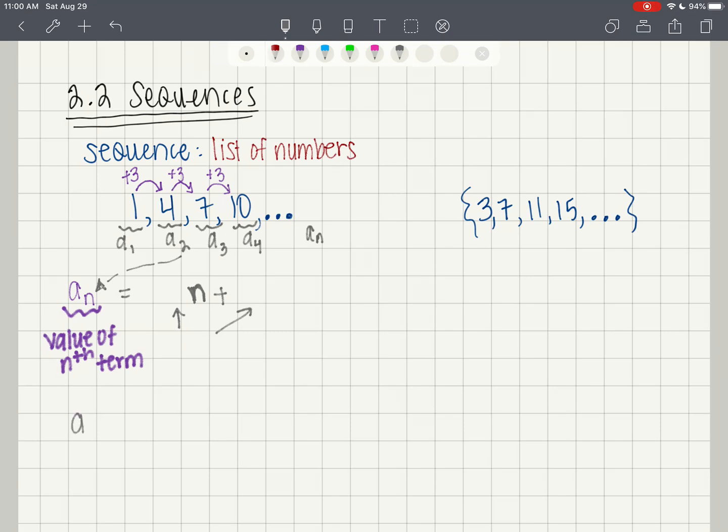So let's just say, what could we do? We could say 1 times n, 1 times n plus 3. Okay, that would actually give me 5. So you're probably wondering where I'm getting 5 from. If I'm looking for the value of the second term, I'd put a 2 in for n in a sub n. That means that n equals 2. So the second term, 1 times 2 is 2, 2 plus 2 is 4. But does that work for the third term? If I put a 3 in, 1 times 3 is 3, 3 plus 2 is 5. So that does not work.